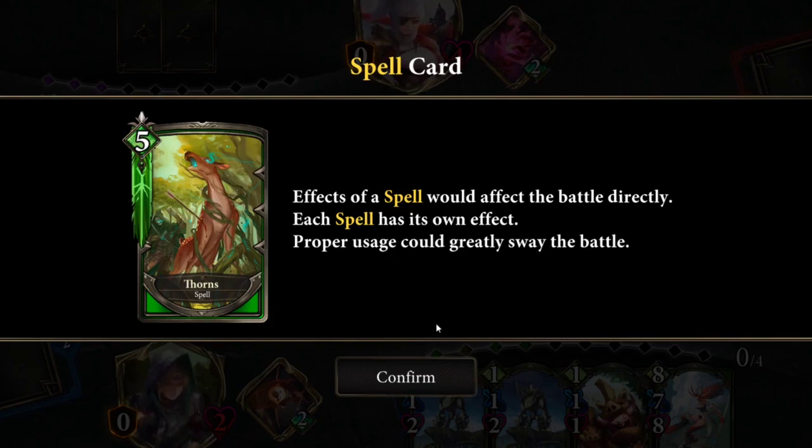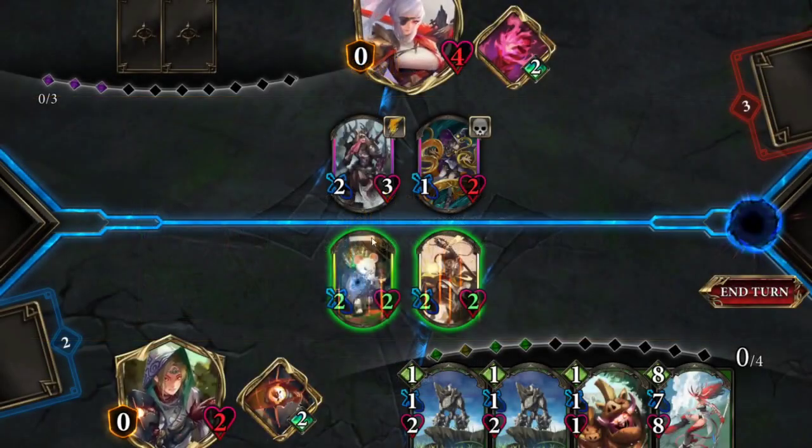Effects of a spell would affect the battle directly. Each spell has its own effect. Proper usage could greatly sway the battle.